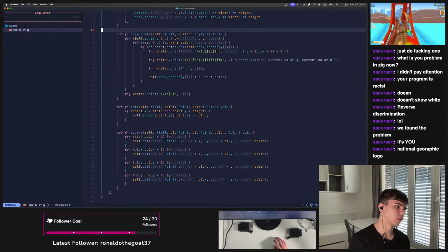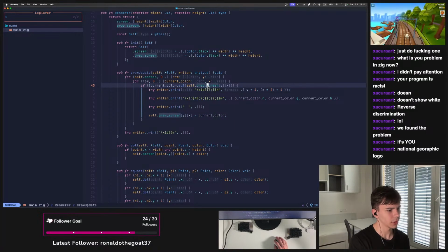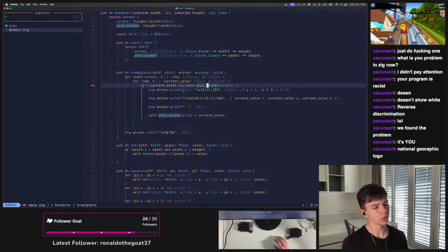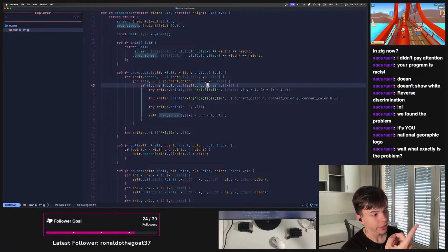That's really interesting. Draw update. It checks if it... Do I have to create, like, if it's first iteration? But how can I do it? I can't do that. Current color not equal previous screen. Can I use color none?